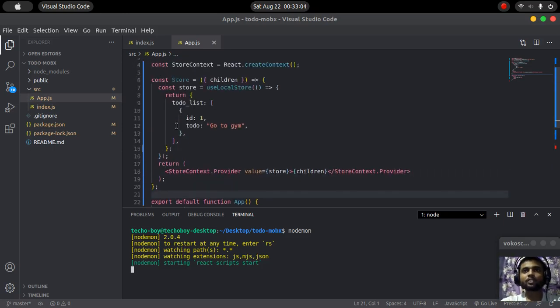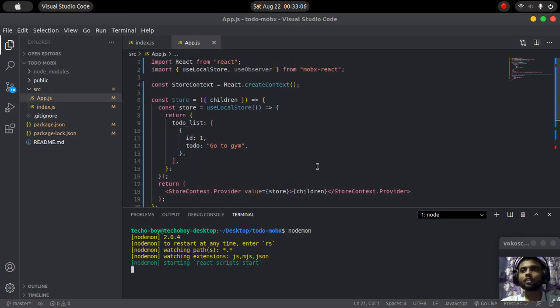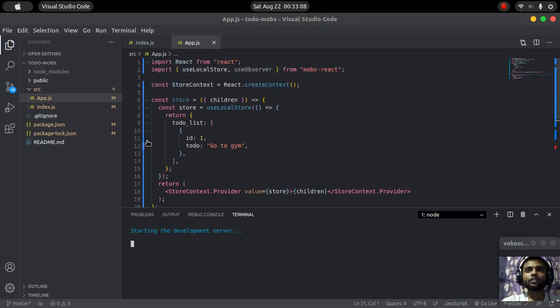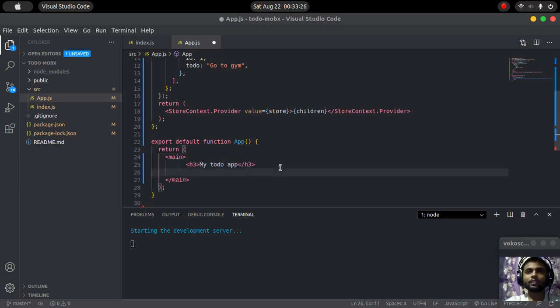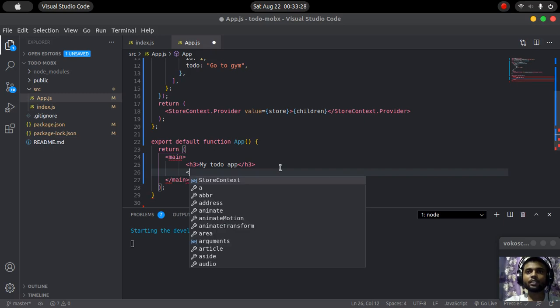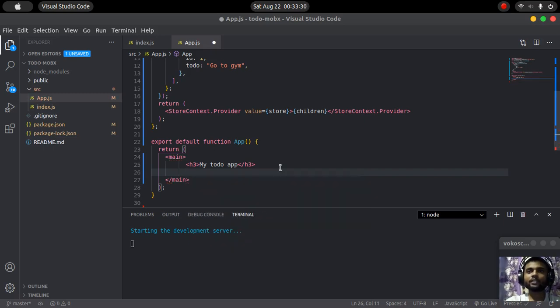So till this starting, let's do some more work in here. This part is done, I think, and in this tutorial let's keep it right here. We are going to use one more thing, which is a list item. Our server is starting, by the way, so let's wait for that.